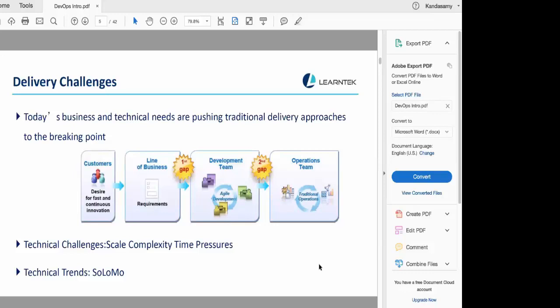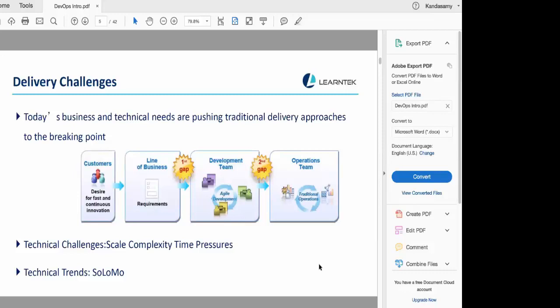So we should have a well-defined business requirement from the line of business that needs to be communicated to the business team, through which they need to create a clear, well-defined feature for that particular product. If they fail to define a specific feature as per the customer need, then it will end up with a wrong feature, and that will not add value to the customer. Instead, sometimes it will create pain to the customer that will make the business go down.